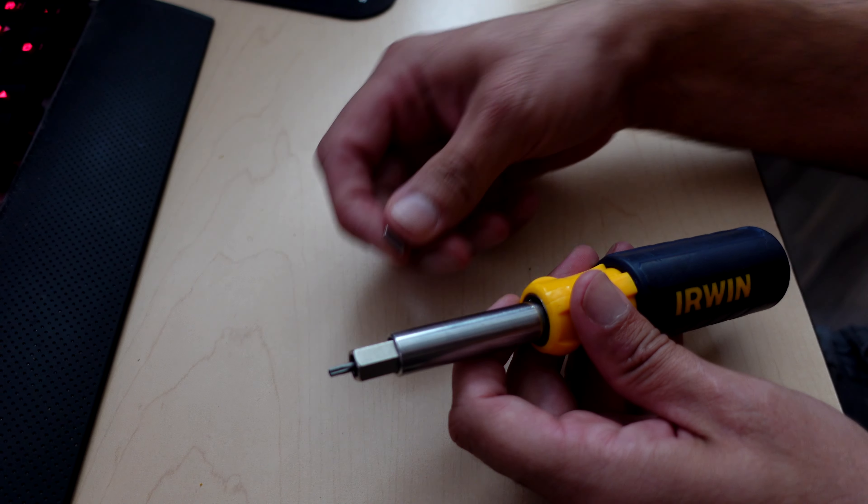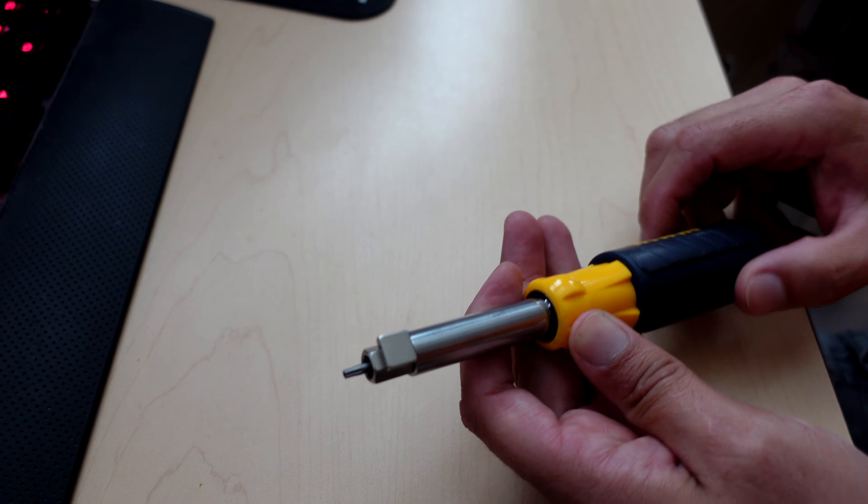Another place you'll want to use these is if you've got a screwdriver and you're using a bit that's not designed for that screwdriver — especially if it isn't magnetic, they're just gonna fall right out of there, and that's a pain if you're constantly having to put it back on. You can just put one magnet on the side and oftentimes that'll do the trick. If it doesn't, just add a couple more, and if you really want to make it strong, put two on either side.